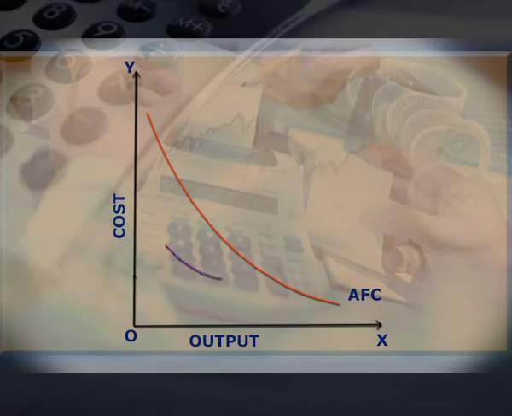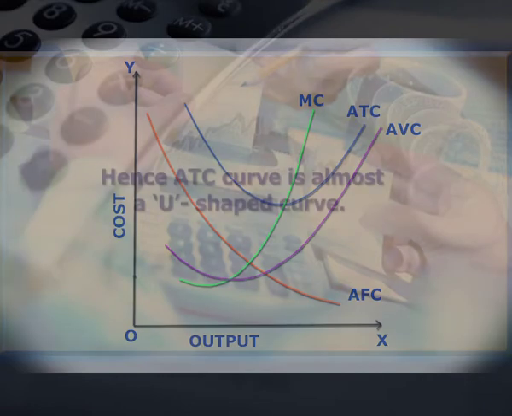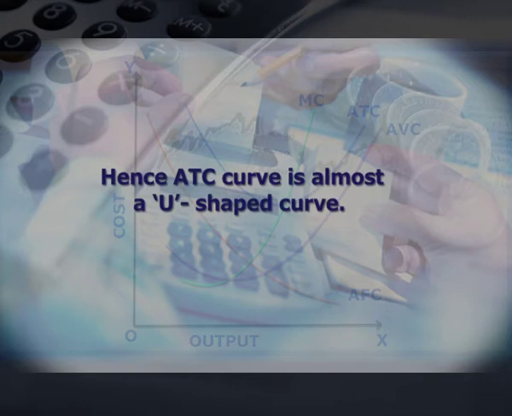On the other hand, average variable cost falls first and then thereafter increases. Average variable cost will generally fall due to increasing returns. But beyond a normal capacity, output AVC will rise steeply due to the occurrence of diminishing returns. Thus, the AVC curve will first fall, then reach its minimum and then rise again. Average total cost is the sum of AVC and AFC. The behavior of the average total cost curve depends upon the behavior of AVC and AFC.